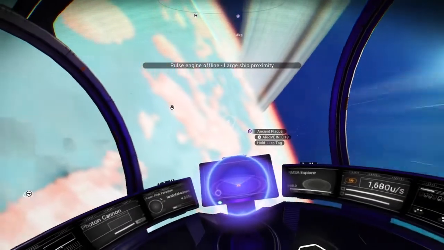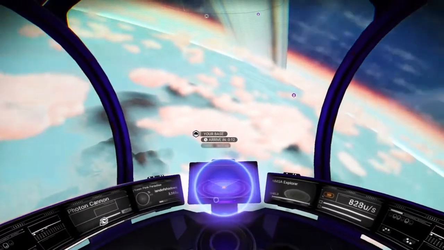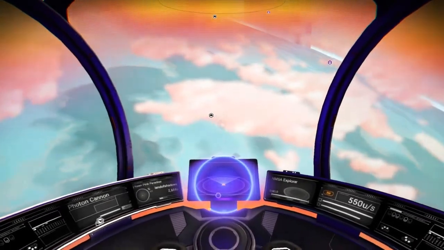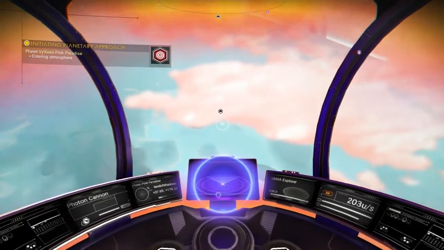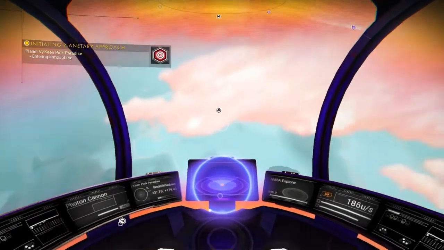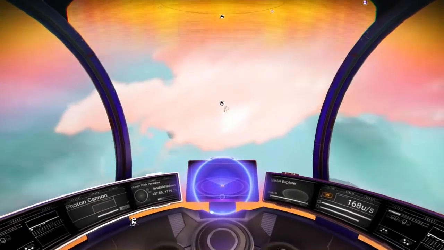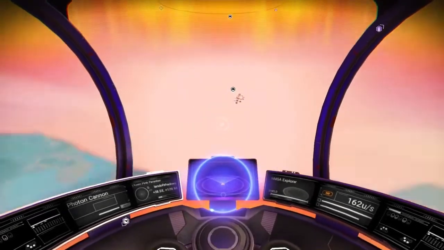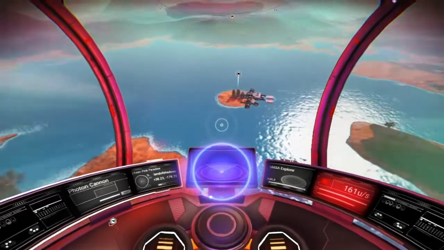I've had it before where bases have disappeared under the ground and all sorts of gnarly stuff. I've had it where a blue planet has turned to an orange planet and all sorts of other stuff during massive updates. So my advice to you, chums, would be to back up your save on maybe a USB stick or something like that, or back it up to the PlayStation Cloud, just in case anything does happen to your actual save or your progress. I'm going to be doing that myself, and here's my base down here.